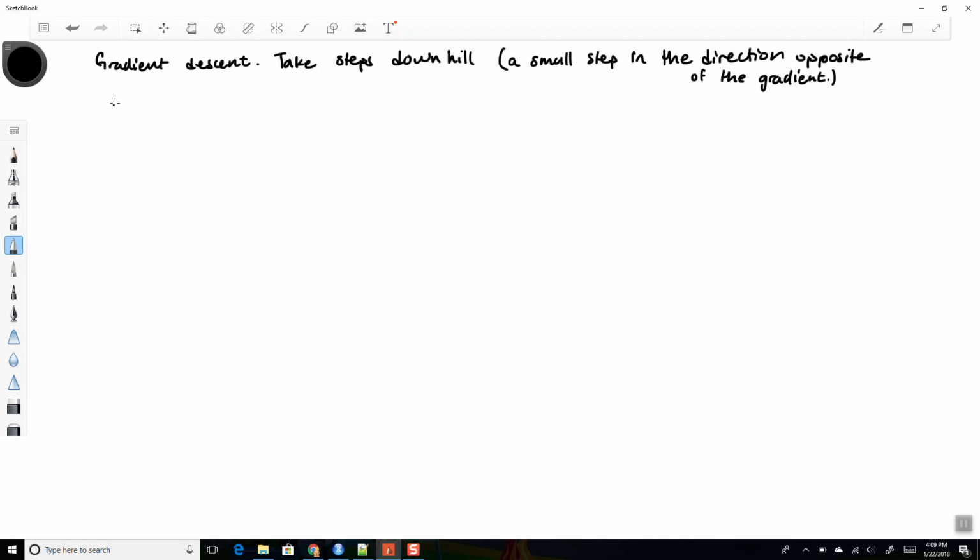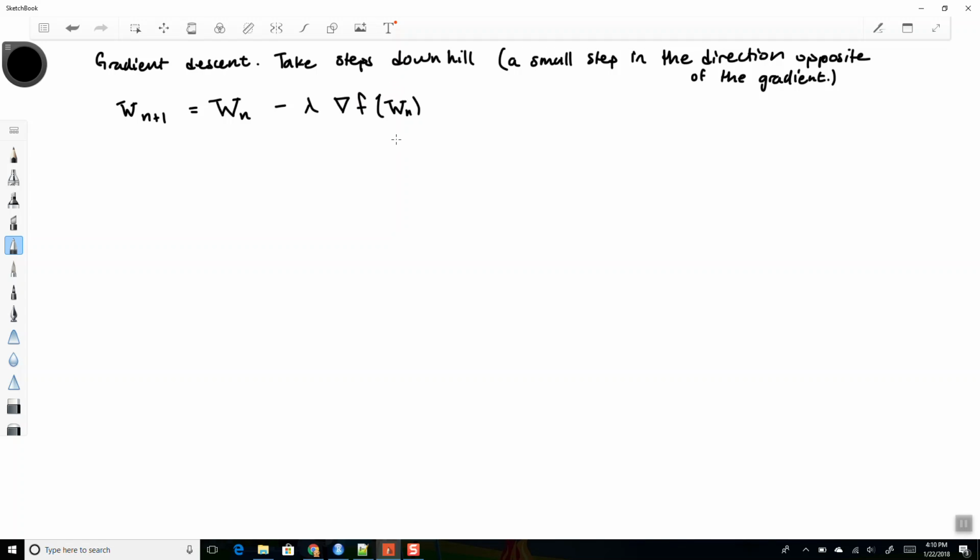The way this is going to work is that the values in W at time n plus 1 will be our current values in W at time n minus some small value lambda times the gradient of F at our current values of W. That's what we're going to do.